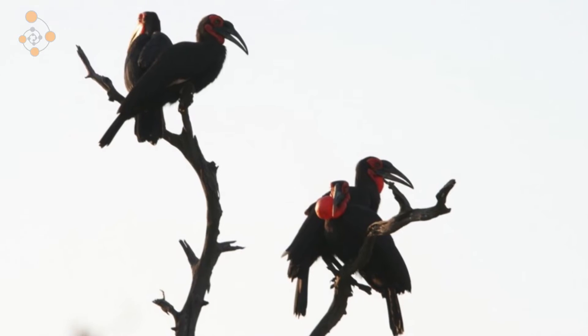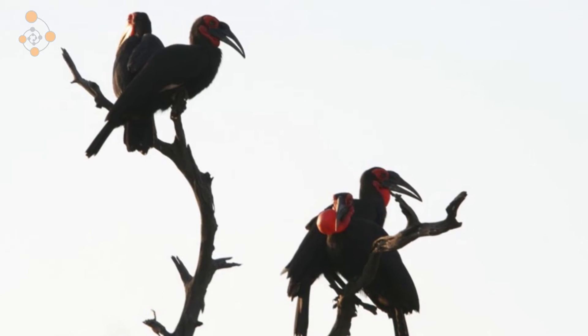Now that we know from tracking that the territories are a lot smaller, we probably could have a lot more birds in Kruger than we originally thought. So it's something we feel should be looked at — either aerial censuses where hornbills are recorded, or an active project using call-ups: sitting at sunrise, playing calls, and seeing how many birds respond and where they are. From that we'll get really good information on how many birds are actually in Kruger.